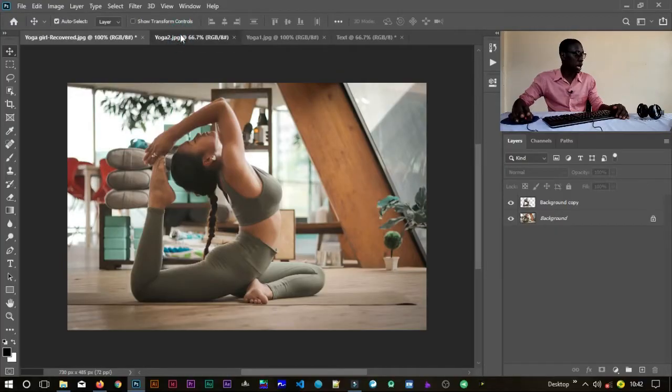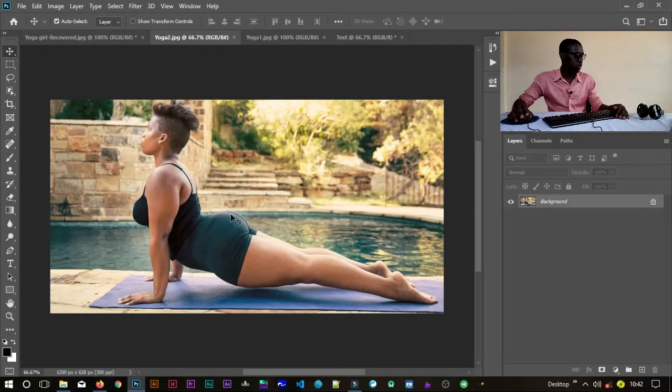And of course there are so many examples that I could have given, but I think these were relevant to share. Now I was thinking this way: if I need to make a tutorial about how to lose weight using yoga, what should I do? Of course I'll go on Google and type yoga and then download some good images. I usually download 3 to 4 images. For example, here I had 3 images. This image, and I also had this image, right?